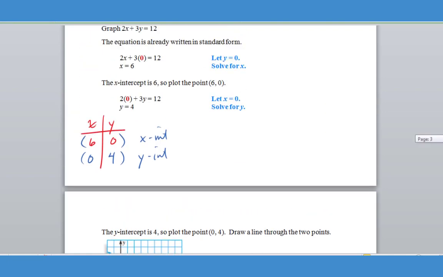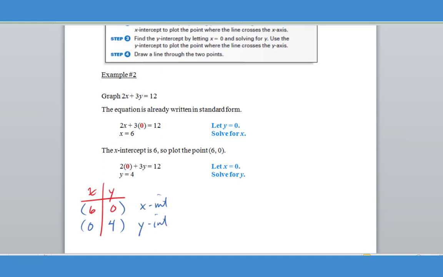Now, what if we get a very complicated set of equations? Maybe we want to do a shortcut. If we remember, our shortcut for the x-intercept is the c value over the a value. And the a value in this, and we should probably go ahead and show these values, is going to be 2. So we get an x-intercept of 6. But keep in mind, that has to be written as a point, 6, 0. That 6 is representing the x-coordinate, or the x value. The y-intercept could be done by a shortcut of the c value divided by the b value, which in this case is 3, and that's going to give us a value of 4.